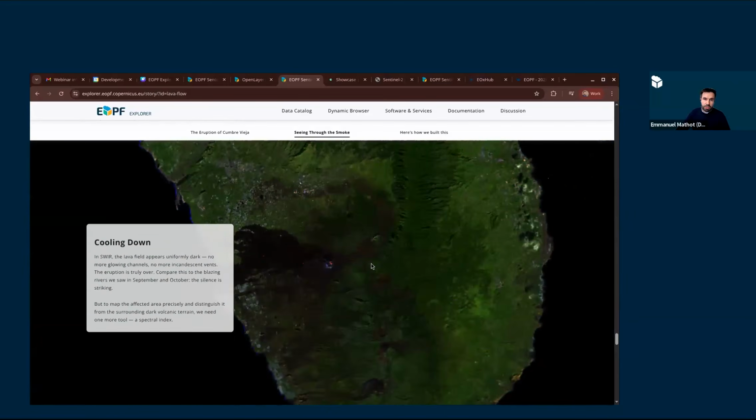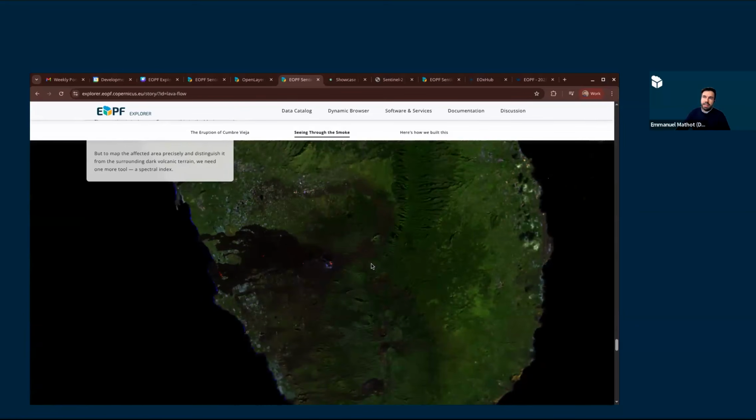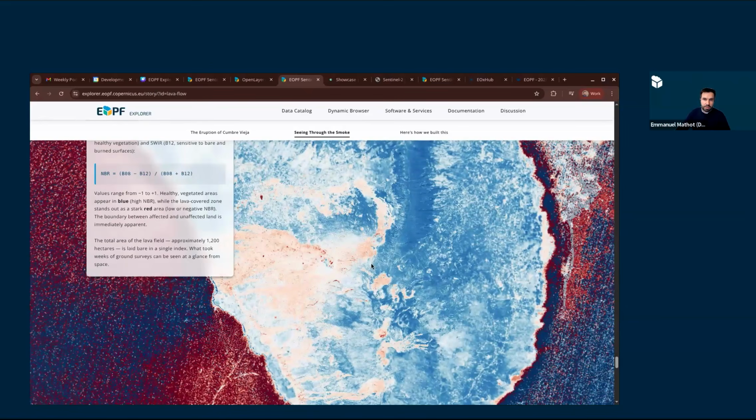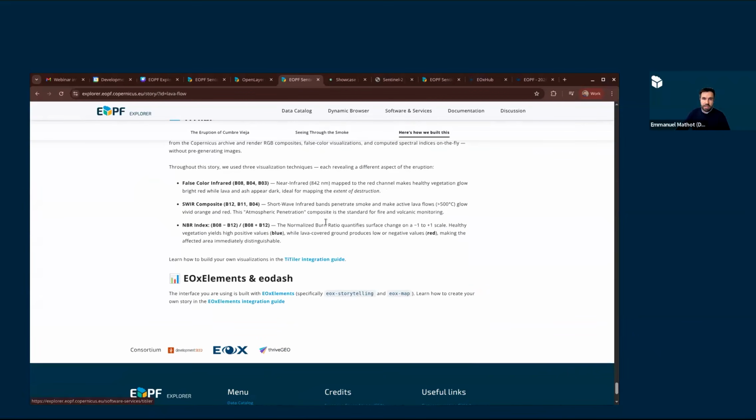And you can, of course, switch from a view to another. Here we are still on basic band combination and, let's say, expression to do that visualization. And again, at the end of it, we always describe how we build this. And again, all the software, the code, the data you see here are open and free, and you can play with it and reproduce it easily on your own.